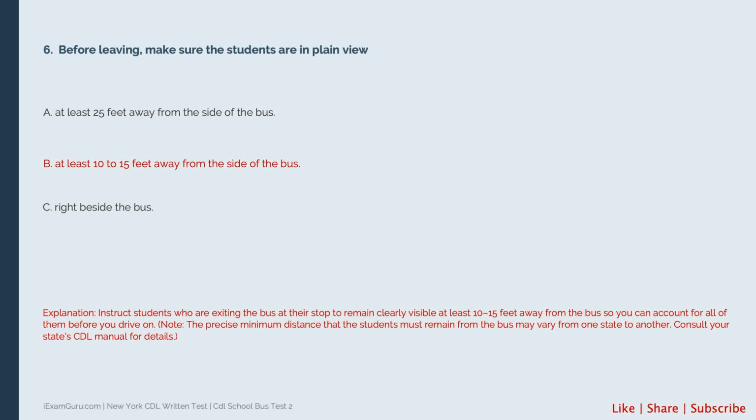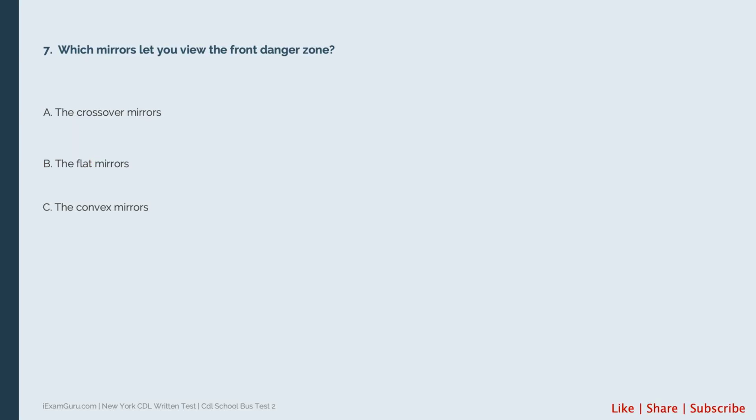Explanation is, instruct students who are exiting the bus at their stop to remain clearly visible at least 10-15 feet away from the bus so you can account for all of them before you drive on. Note, the precise minimum distance that the students must remain from the bus may vary from one state to another. Consult your state CDL manual for details.